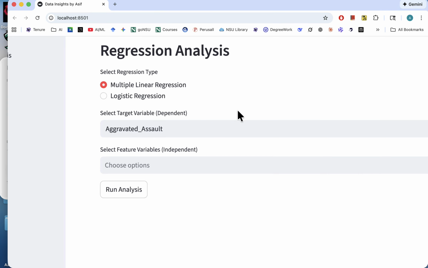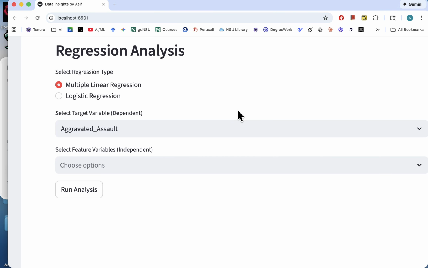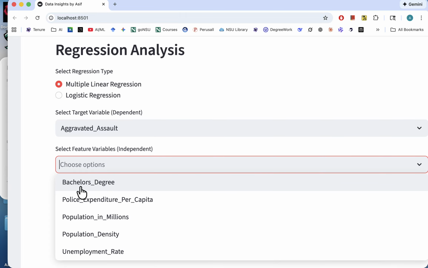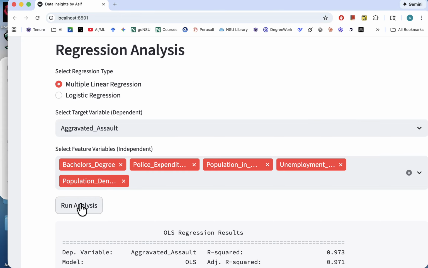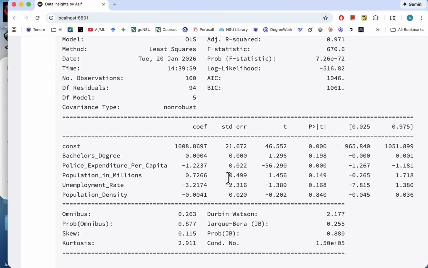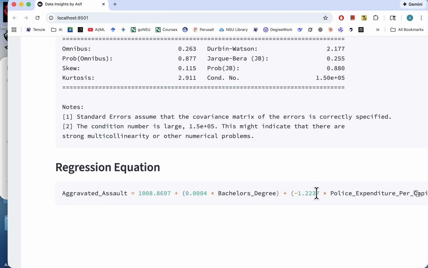And the good thing is that everything here is very user friendly and intuitive. You just need to select variables. So for example, in this case, our dependent variable is aggravated assault, and all those independent variables appear here. You just keep selecting and then run analysis, and it will perform the required analysis, including the regression equation.